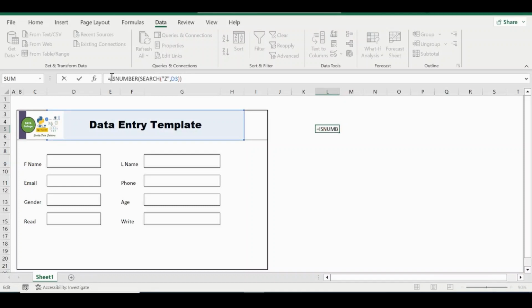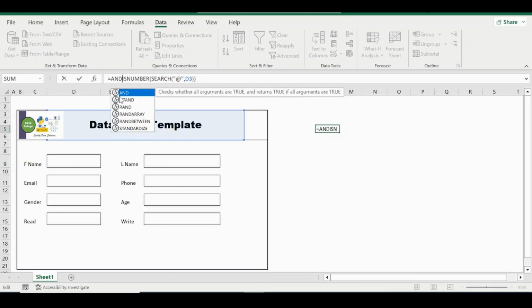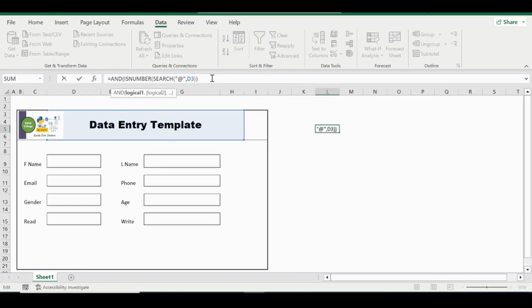Basically, we are searching for two different texts. We are searching for "at", and we are searching for a dot as well, so I can replace this with "at". Since we are searching for two and we want both to be present, we join them with our Excel AND, and we copy this and paste it in there. Then we change this one to a dot.